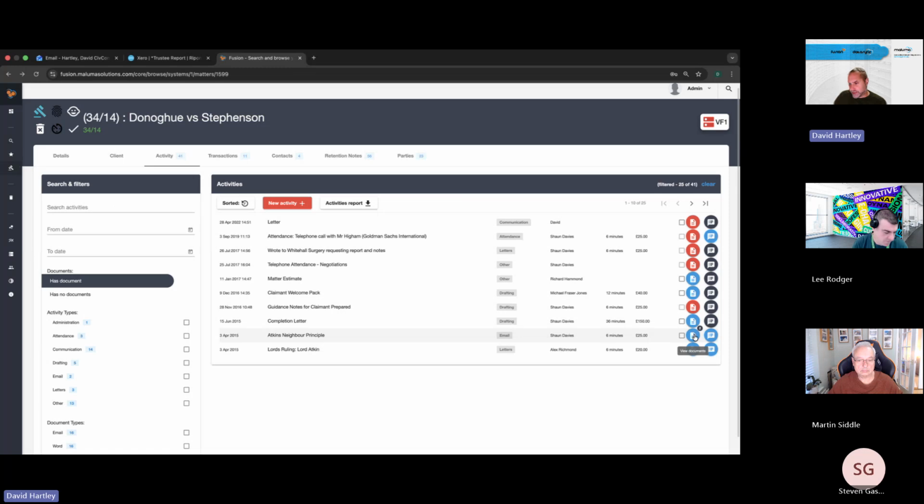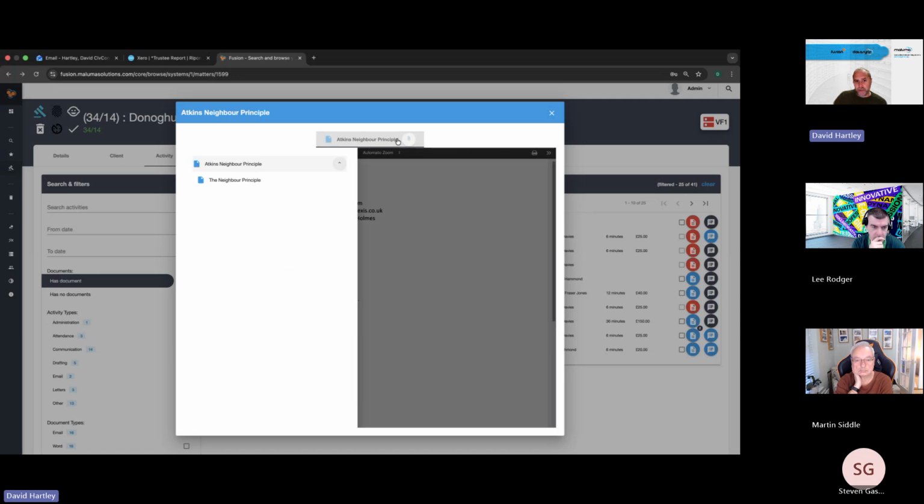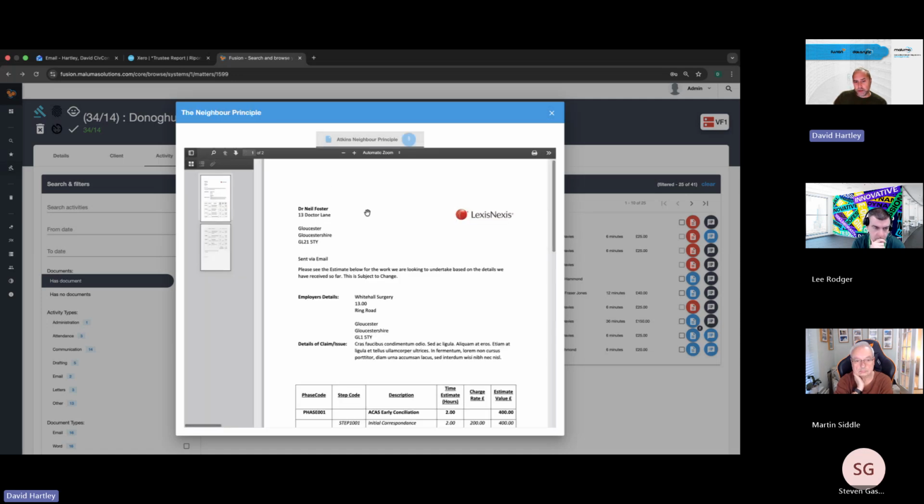So in this instance here, see this little badge with the number 2 on this document. If I click on that, the PDF process will PDF the email, and this is an email, and then it will go and find any attachments and PDF those as well. So I've had an email, and then I've got a document on it. And if it was an email with another email attached, and that email had attachments, it would go down that whole nested tree. I've seen it go down like 11 branches, whatever.